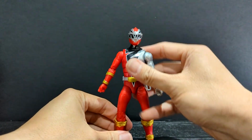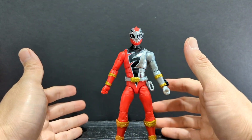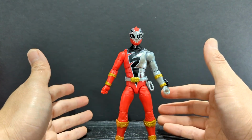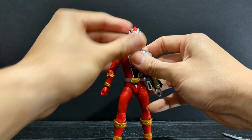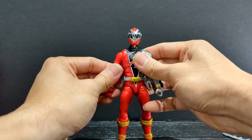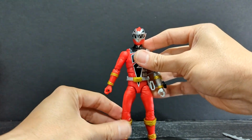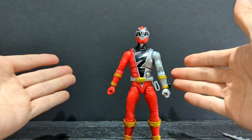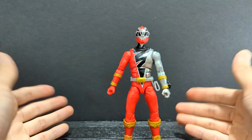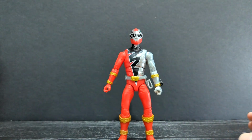I don't know what's going on with these sculpts. They're basically all the same. It's just some seem to have better range of movements than others. So it's really weird how some of them react to moving around versus others. As you can see, this guy does the splits a lot better than the Lunar Ranger did in my last review. This guy basically does it full on without any drop down hips. But anyways, let's go ahead and move into some size comparisons.